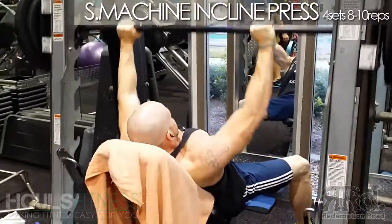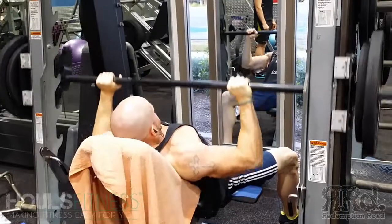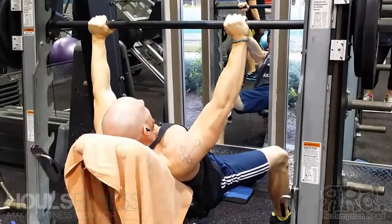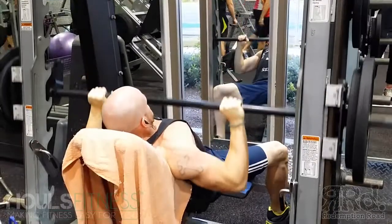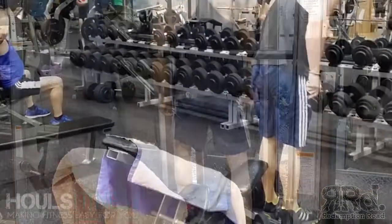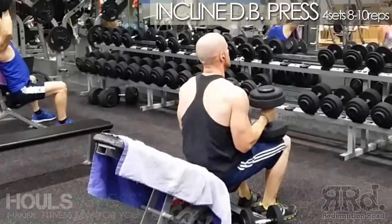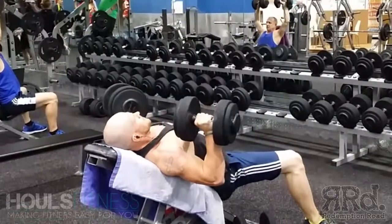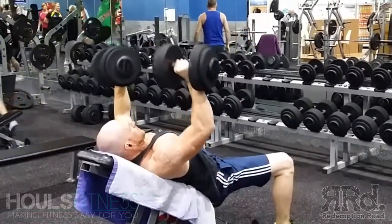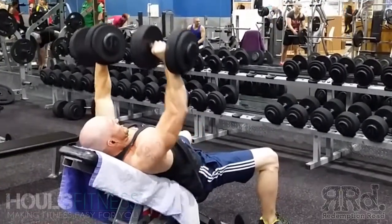Hey guys, here we are. As I mentioned, this is one of my first videos in a little while, due to just getting stuff together — getting my website together, trying to figure out a few things, where to go after my comp. So here we're doing the incline bench on the Smith machine — the regular bar bench was taken. We did eight to ten reps there for four sets, and then we go into an incline dumbbell press for eight to ten reps at four sets. I was actually speaking to a friend of mine and I might do a video on terminology that we use in the gym, because she got a little confused on sets and reps.